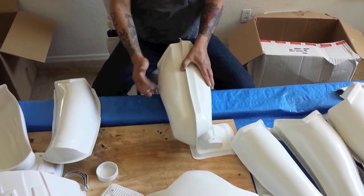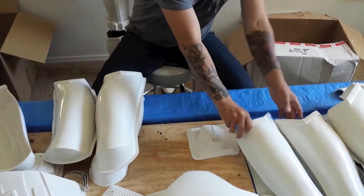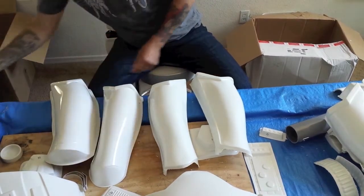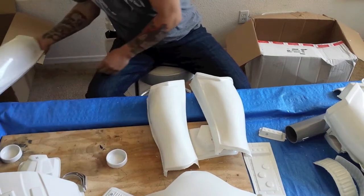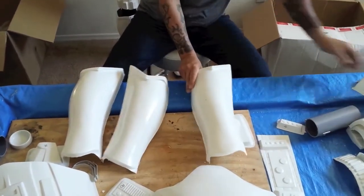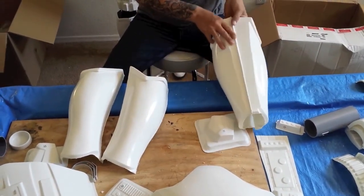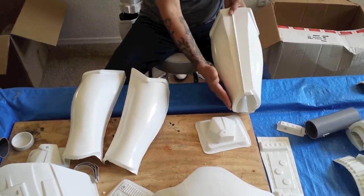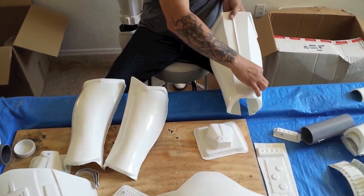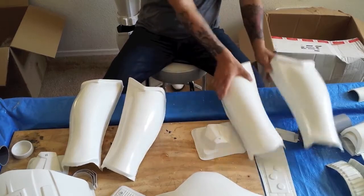But I still don't like this inner one. It's not swooping enough for me. One thing I noticed on the RS, so I went to put them together the same way that I do with all the other armors. This is the left side. So if you look, the left side swoops in more, comes in more here, comes in more out here, goes in gradually right here. So this is the left outer, left inner.